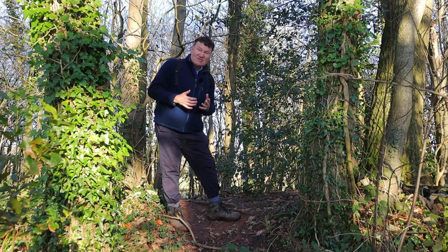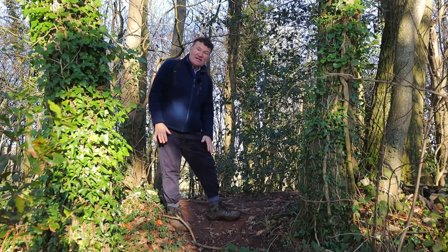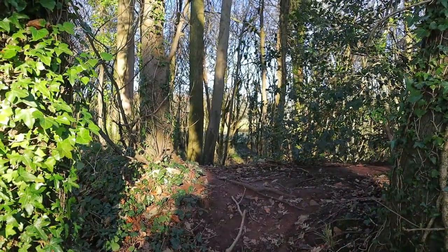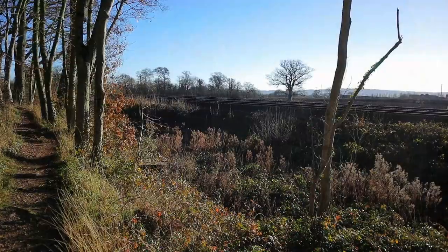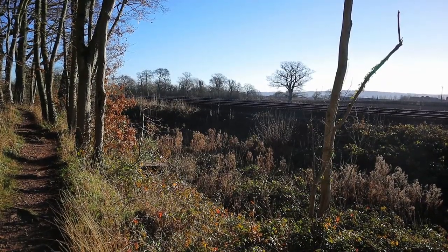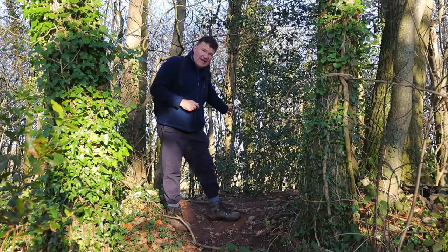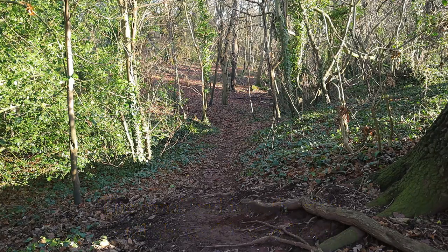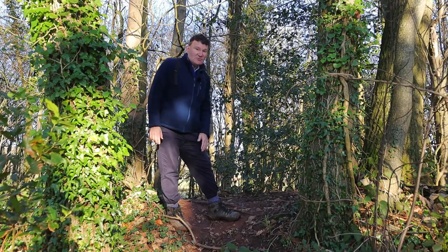But as you're coming through, particularly this time of year when you have no leaves on the trees and you get those wide open views, you can appreciate the amount of engineering that went into the canal's construction. So we've got the railway, the Bristol Exeter line, running parallel still. We've got a field in between. But on the opposite side, we've got a wood which is considerably lower level than the canal bed. And they would have had to do a lot of considerable engineering on this section to build the canal bed up to make it level all the way down towards Tiverton.